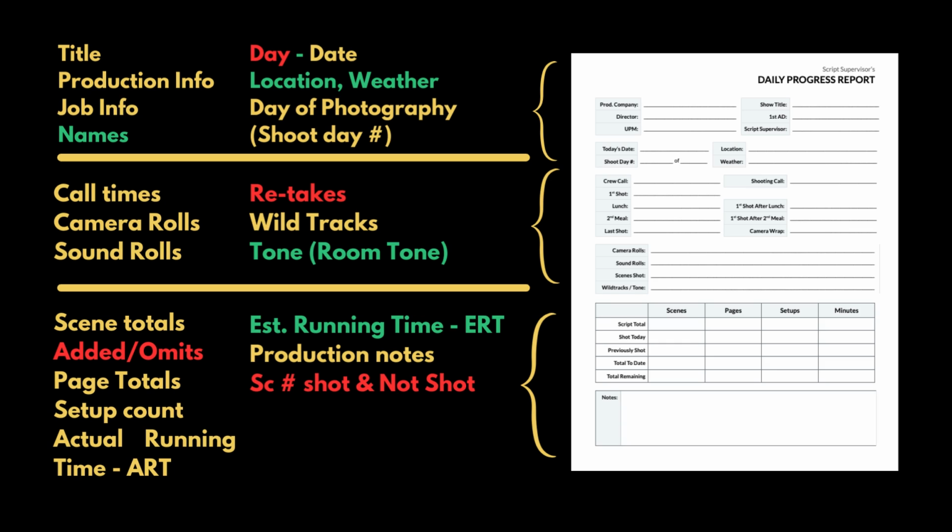Day is in red because they don't have the day of the week here. They do have the date, but not the day of the week. Now, when you're working these kinds of hours, putting down the day, Monday, Tuesday, Wednesday, is important because, again, the days start running together after a while, and they'll even have it on the call sheet. Now, let's look at section 2.